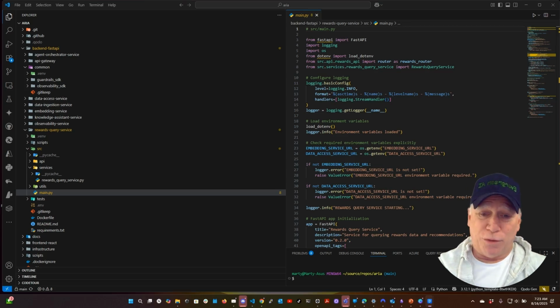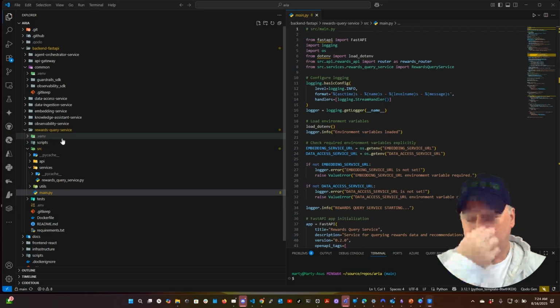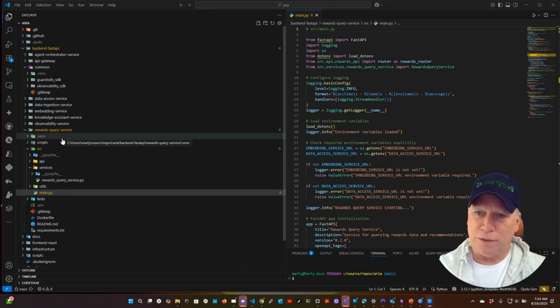Hey, so it's Saturday morning and I was getting ready to go to the gym, but of course I woke up this morning thinking about this microservices architecture that I've been building to support our courses and for basically Gen AI, right? I'm not going to go through any code.